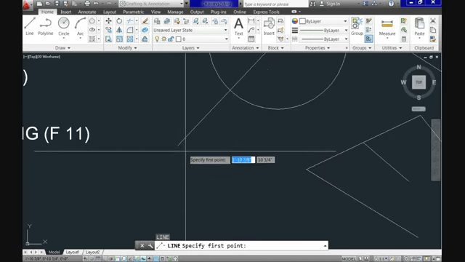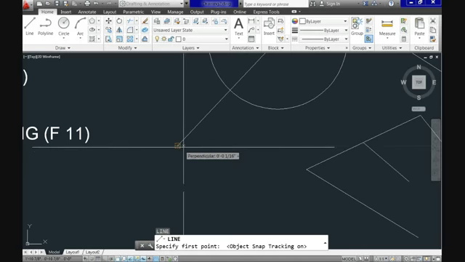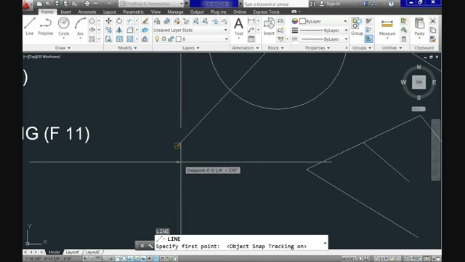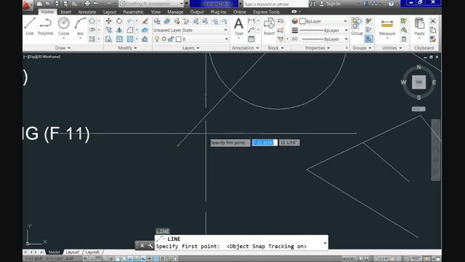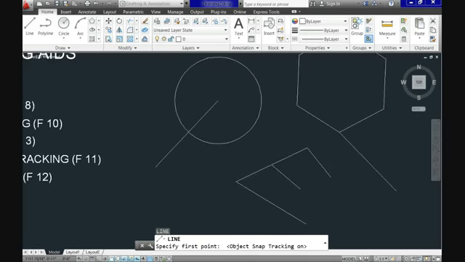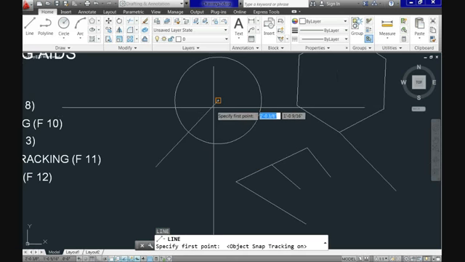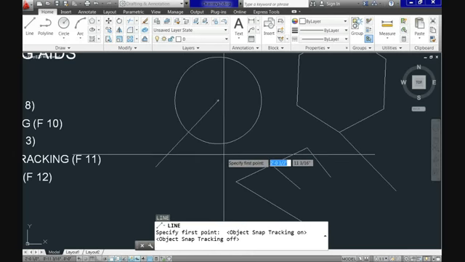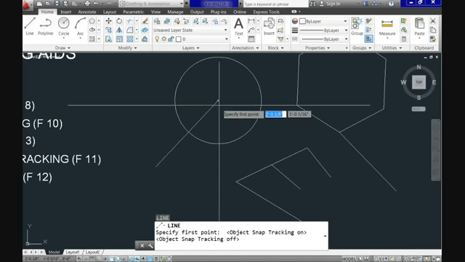By default, Object Snap Tracking is off, but the moment we use F11 to turn it on, you can see the dotted lines or suggested lines it generates appear on the screen. You can use it to locate or pick the next point with the direct entry method without using, for example, ortho mode.